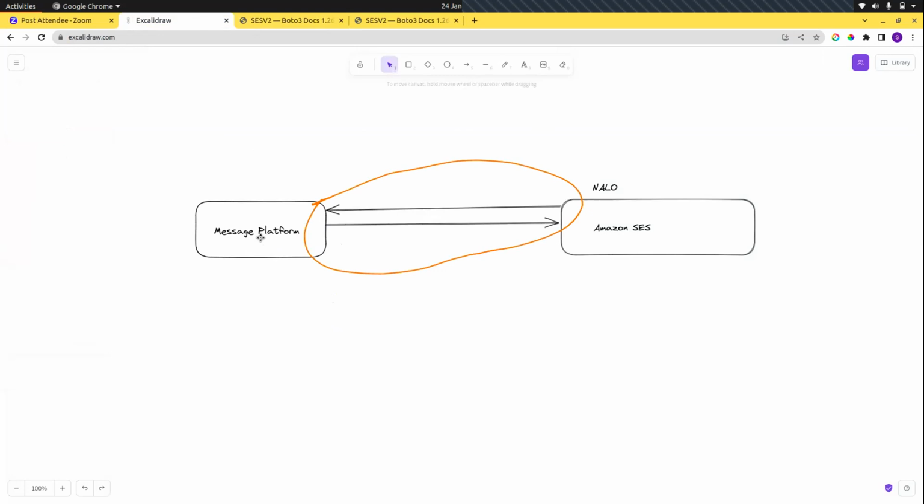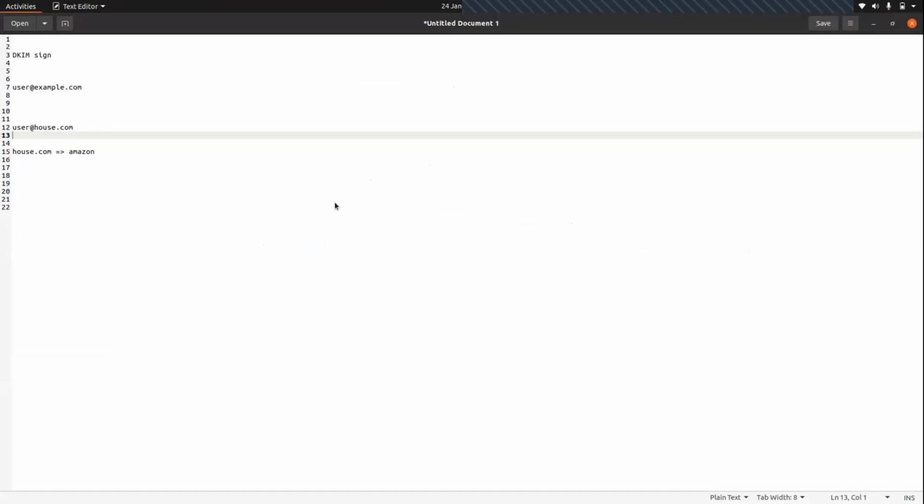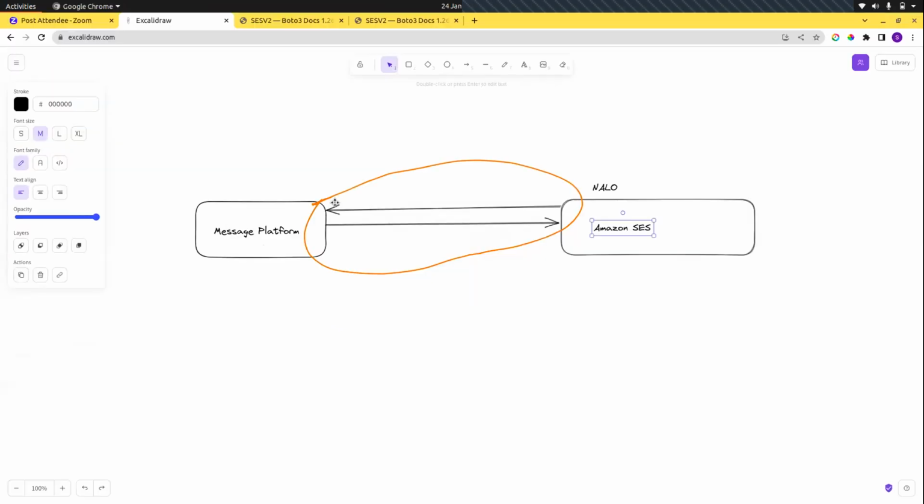So once the email leaves this platform and hits Amazon SES, we've already signed our domain and our email users. Once it hits Amazon, we get our message ID and we save that in, I think it's called the single email log, and that's where we save it. One advantage of email over SMS is that email doesn't care if your device is on or off. Your email address is basically open all the time.